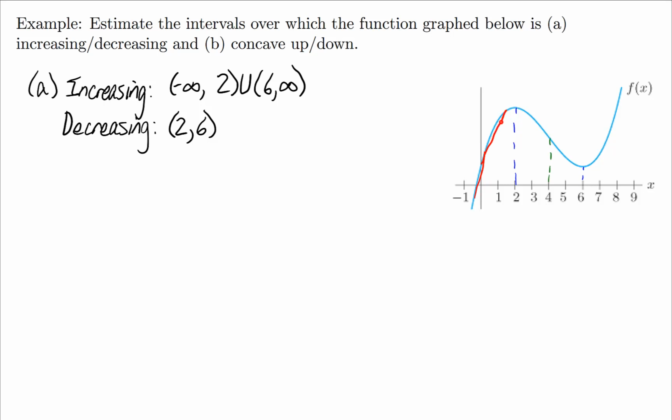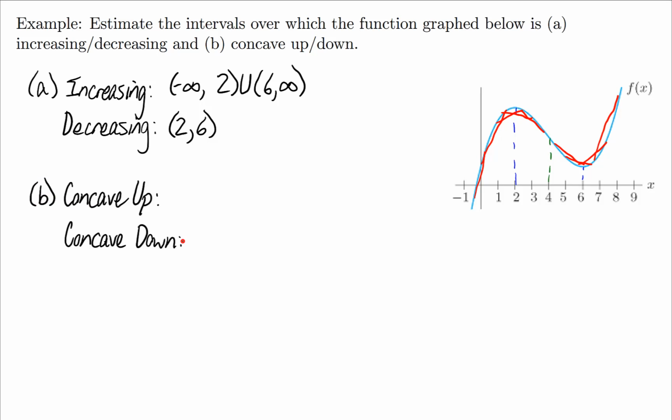Notice that if we go across this thing, it is below the curve everywhere until we get to about 4, and then it switches to being above the curve when we draw in these secant lines. That's another reason why we've suddenly gone from concave down to concave up. So for B, concave up is happening where the secant lines are above, so that's going to be on 4 to infinity. And concave down was where the secant lines were below, so that can be negative infinity to 4.